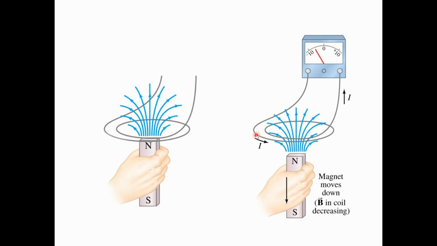Nature didn't like that change, and so it induces a current in the wire in order to create a magnetic field that points upwards to try to keep alive the strong flux that we had originally. And so in order to create a magnetic field that points upward inside the loop, stick your fingers in the loop pointing upwards, grab the wire, say the wire that's closest to the screen, and your thumb points to the right. So in this portion of the wire, the current points to the right. Loops around, goes back to the right, and then goes up here.